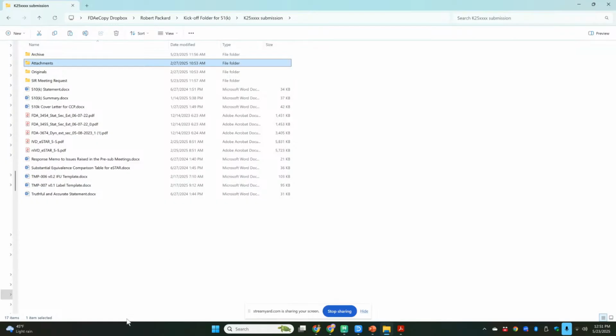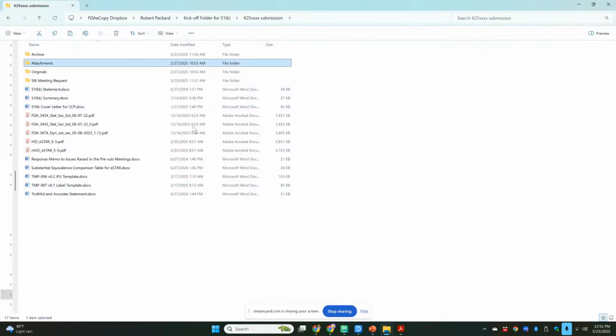And as we're going through the process, we're updating the documents in these folders. So we move the obsolete older versions to archive, and we typically have revision dates at the end. So this one has a revision date at the end. These have the version dates, but I normally put my initials RVP and then a date code. So that's how we keep track of what version that is.